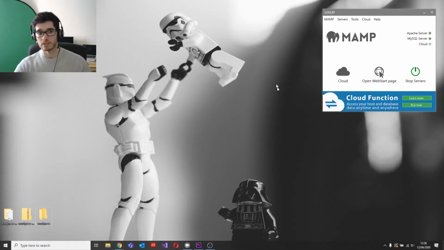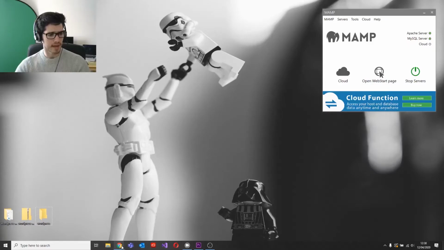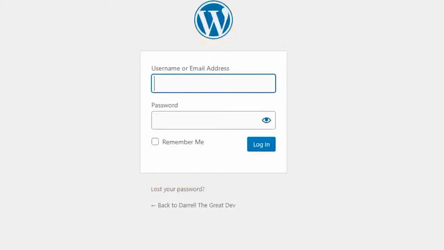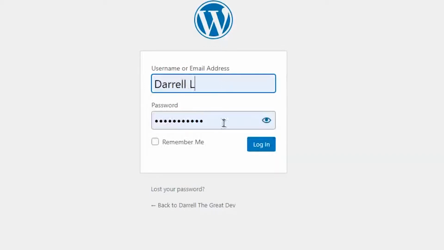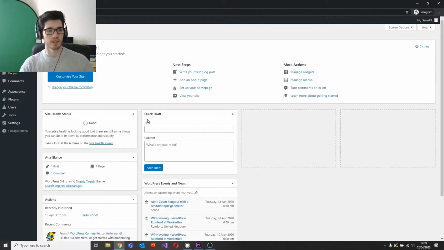If you remember last time, we had this running, so MAMP was running our server, and that then produced for us this page. What you originally saw was, if we just log back in again, this was the page that we ended it on. This was the back end of the site. You have choices. On the left hand you've got a panel.